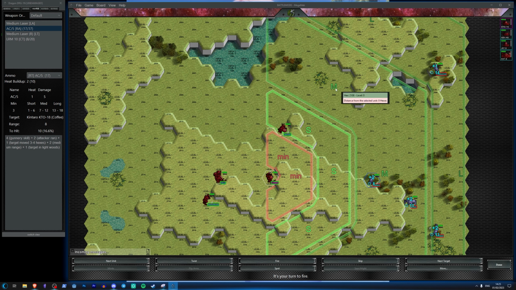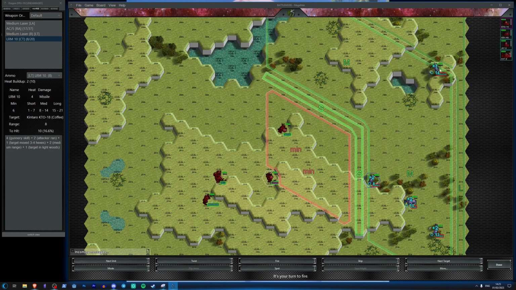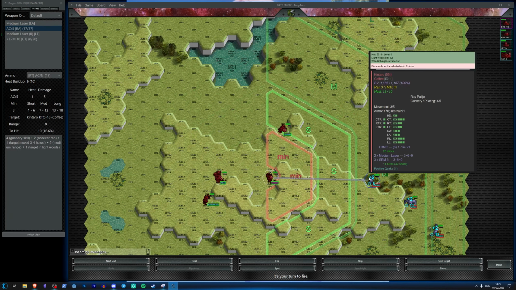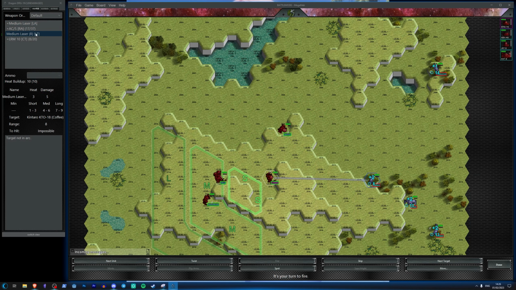Okay, 12's hit on the AC 10. 10's with the AC 5. LRM 10 is, oh, it's 9 on the trebuchet. I'm going to go for the Kintaro though, because I think that's what I'm going to be shooting at. Good thing about the dragon is you can fire all its weapons apart from the rear laser every round and run, and it doesn't build up any heat.